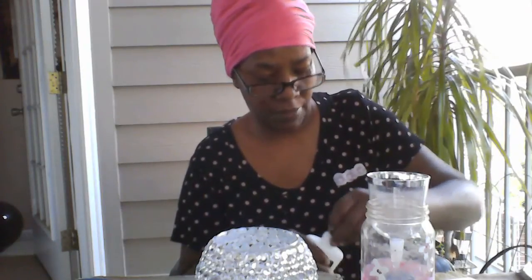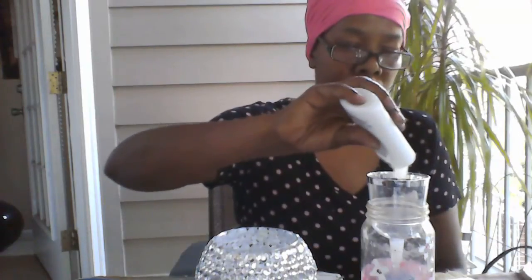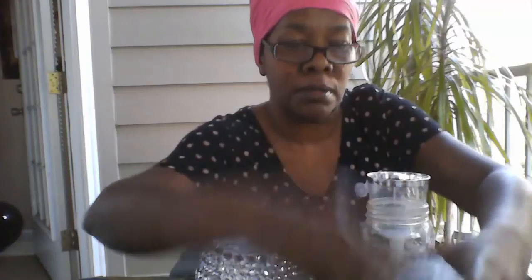Okay, but with this, I'm going to do this just a little bit different. I'm going to go ahead and put the glue in the cup. As soon as I get the top off. There we go. Take the top off the glitter. I'm softening up the brush because it's a little dry. I washed it, so it's a little dry. And I'm just softening it up so I can use it. And I think I bought this from Michaels. I think it was $1.